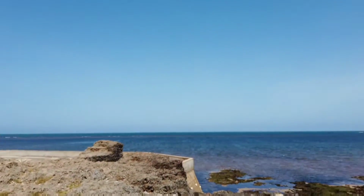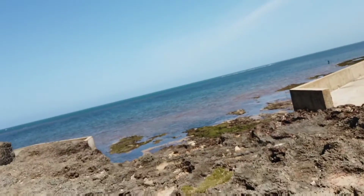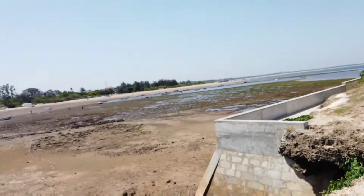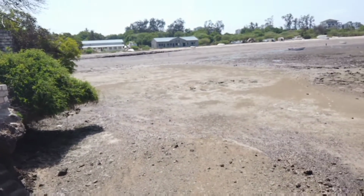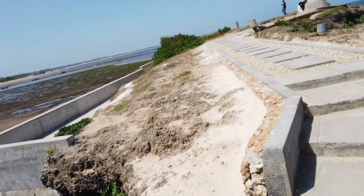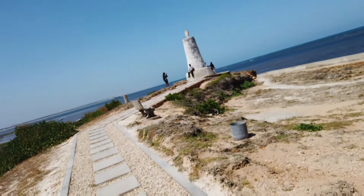You see the way this place is? It's very washed away by this great sea, the ocean. The water from the ocean washed away this place, and now it remains very rocky. You see up to that other place right there. It means the water reaches that place on the other side, but for now there's no water due to seasonal changes, because the water goes to different sides.